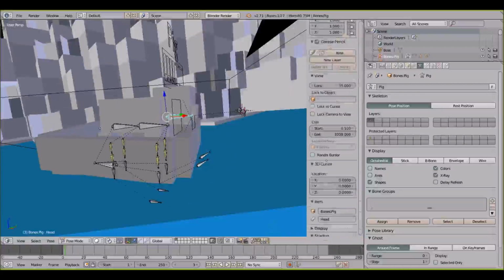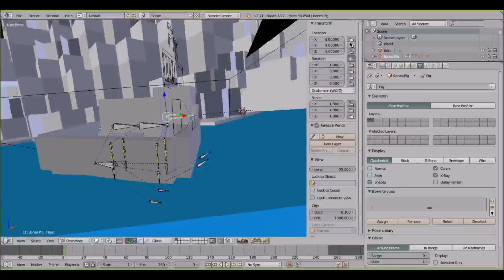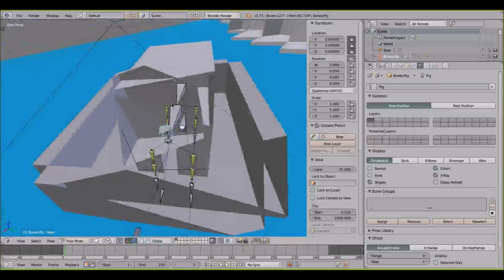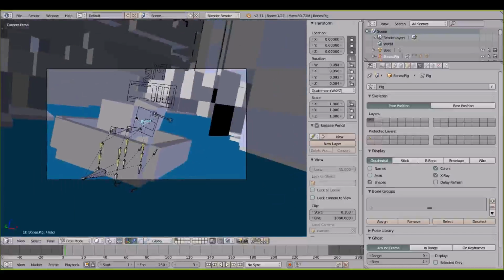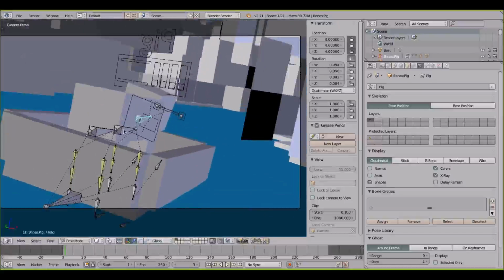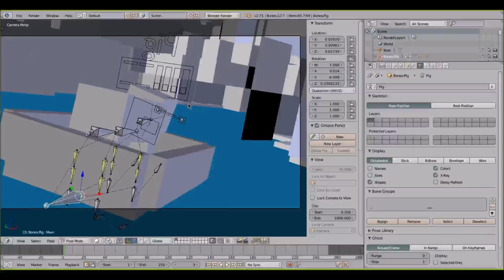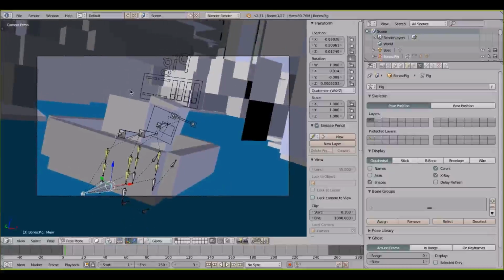Go into properties, lock the rotation and location, and then whenever you press G, it'll just rotate, so rotate X. Of course, you won't be able to see his face, so it doesn't really matter if he's got eyes positioned or not. And there we go, there's our piggy situated in there.